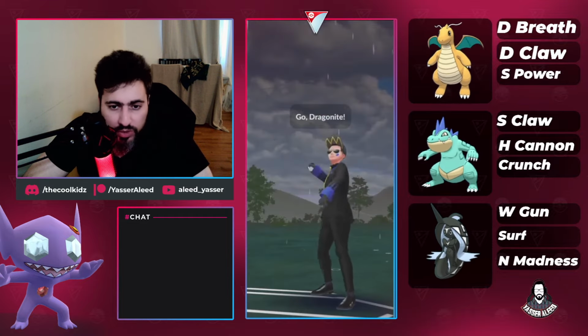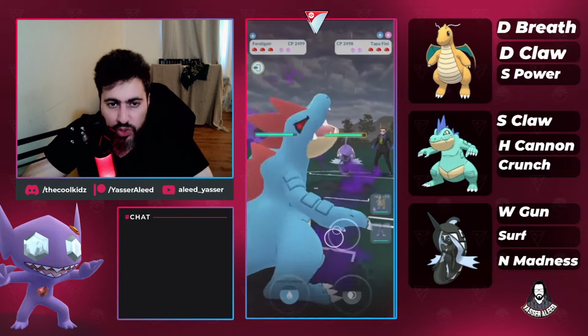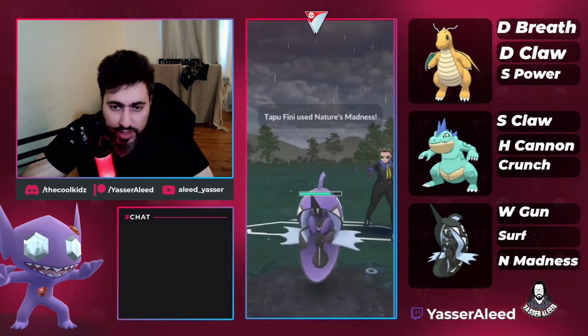Moving into the next one, we have a Dragonite into Tapu Fini. This matchup, again, is a very bad matchup. So we're just going to swap to Gator, and I don't recommend throwing. Keep farming and at least 1 Shadow Claw above 2 Hydro Cannons, and then you decide.